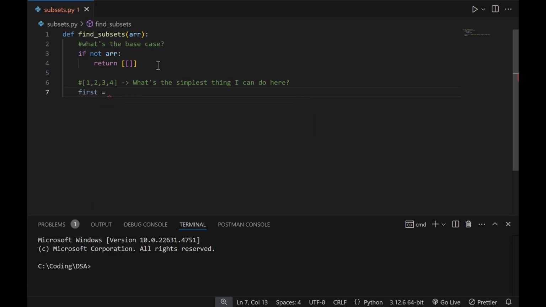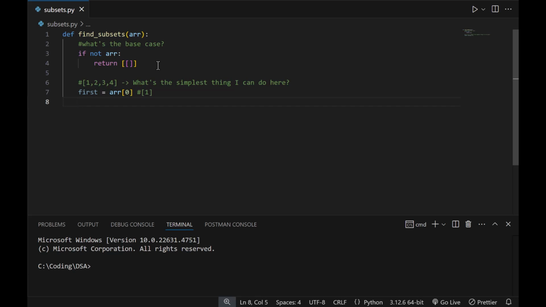So what I'll do is I'll take the first element from the array, the element at index 0. I'll put it in the comments here, that's just 1 for the first iteration. That's the problem I can solve: 1 is one subarray of 1, 2, 3, 4.